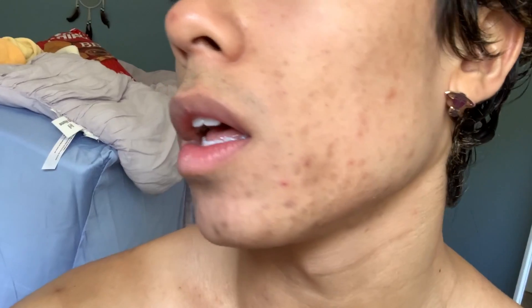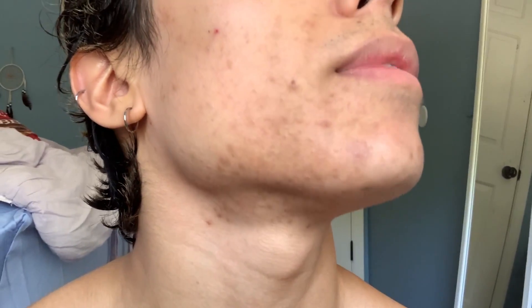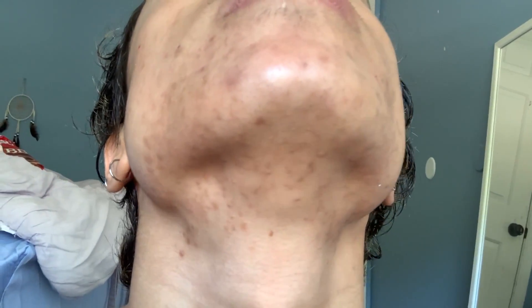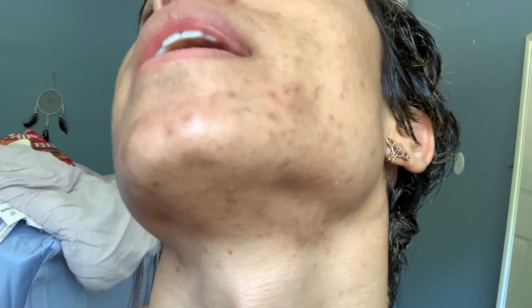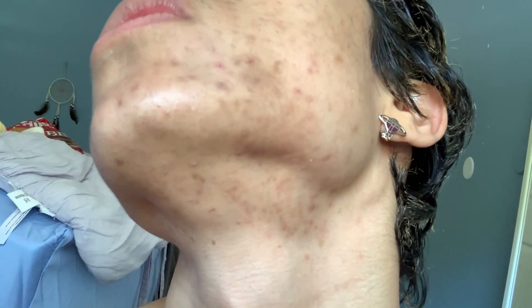My first impression is that I honestly really, really like this. I've noticed that my skin's texture has cleared up a lot. I was using the Laneige Cream Skin last week, and I think I'm mildly allergic to it — it started to break me out. But this has cleared it up all the way, so my skin is doing so much better.